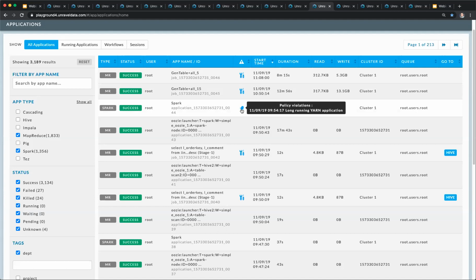And our auto actions are the mechanism we have to say, hey, if something happens with a particular application, I either want to take an action by moving it to another queue, or maybe killing it, or maybe I want to reach out to another piece of my environment and open up an incident in ServiceNow, or maybe I want to send a PagerDuty message out. It just depends on what I do in my environment. Unravel gives you that ability to really work with everything in your environment to make this as automated as possible.